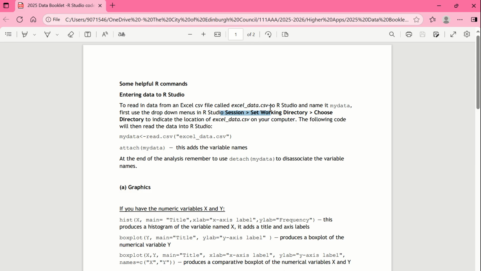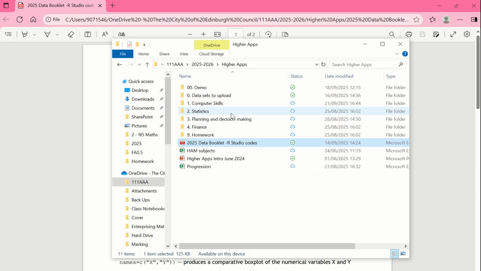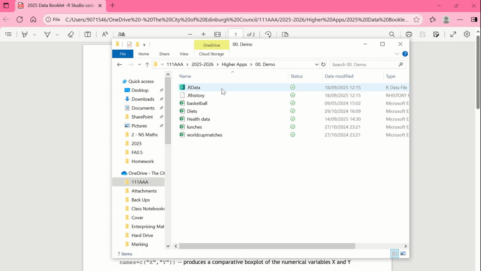So there's a couple of different aspects here. First off, you need to go to Session, Set Working Directory and Choose Directory. To do that, you need to know where the spreadsheet file is saved on your computer. Here's mine, okay? Mine is saved within this folder here. It could be saved anywhere on your computer.